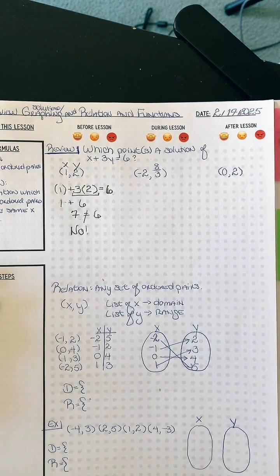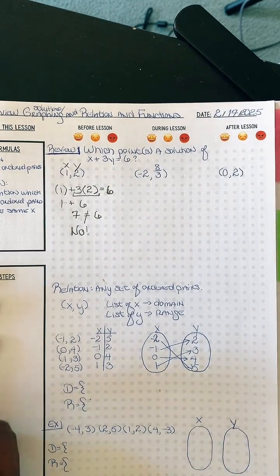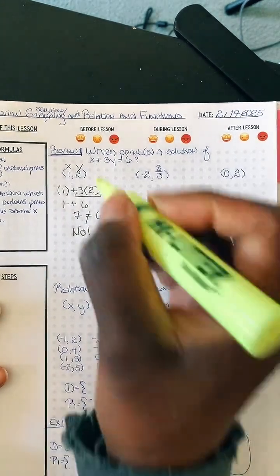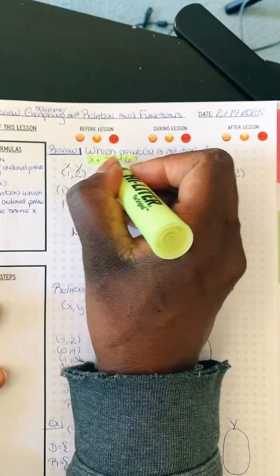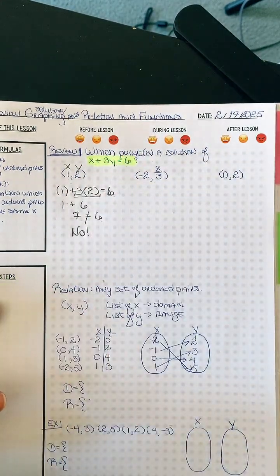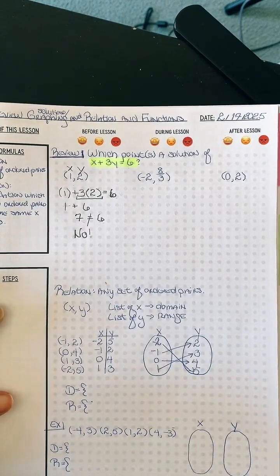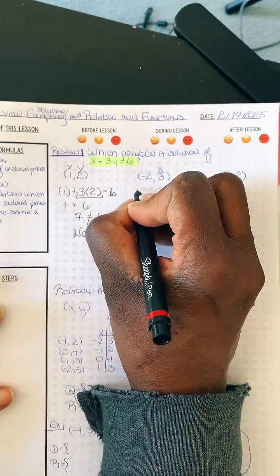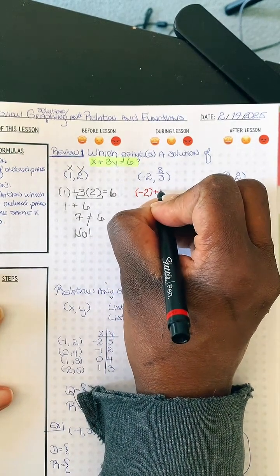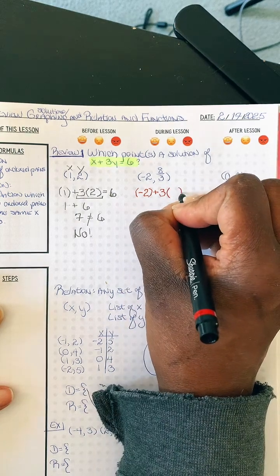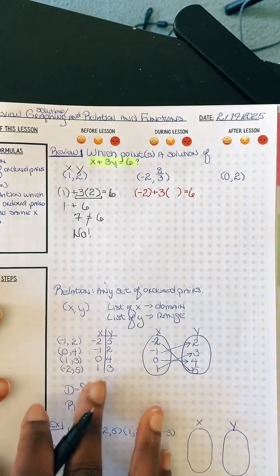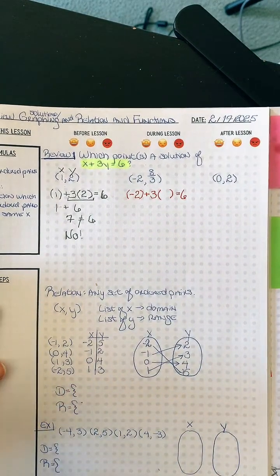All right. So now we're going to do the exact same thing. If you're wondering what equation we were talking about, we're using this equation right here, x plus 3y equals 6. So we're plugging in the -2 for the x. We have our plus sign. And we're going to plug in that 8/3 for the y. And we want to see, will it equal 6?